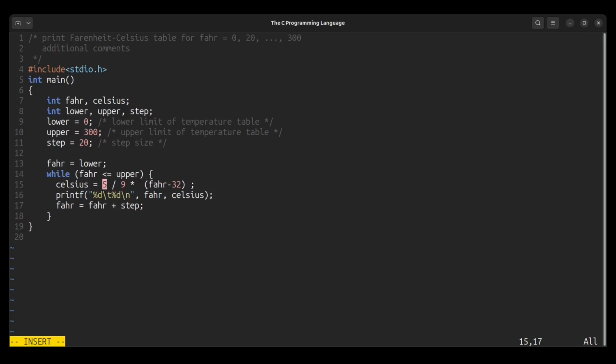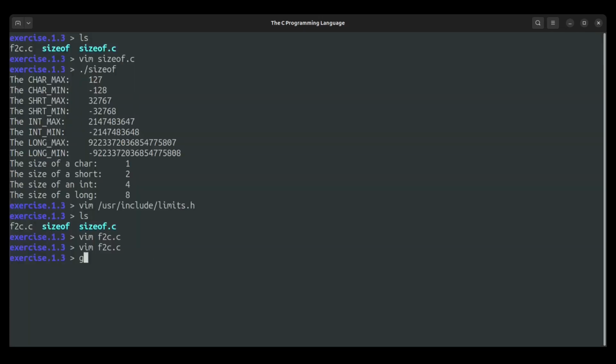As a result, the fractional portion gets truncated. Well, 5 divided by 9 is less than 1, and so that fractional portion gets truncated, and we will end up with 0. In fact, why don't we go ahead and test this? And we'll go gcc here.